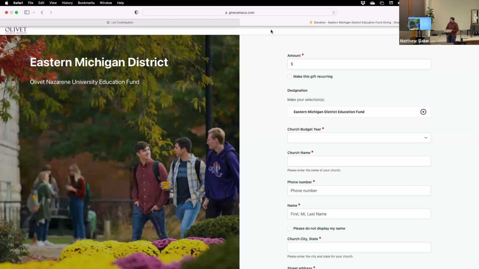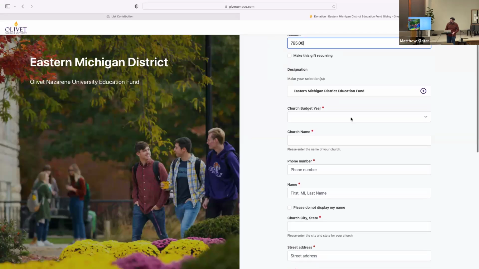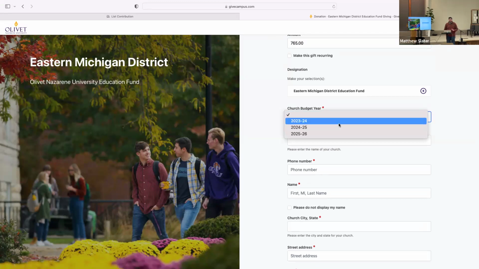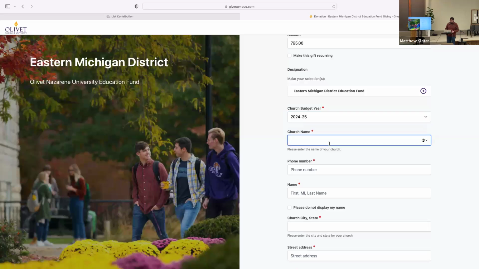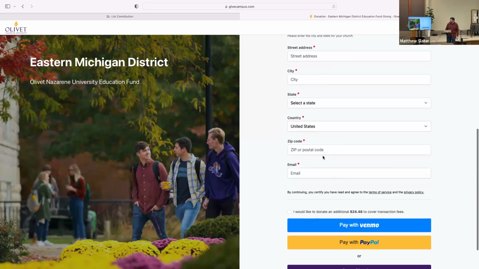Okay. So say, for example, it's a fairly simple interface here. Put in your amount, education fund. Hey, look, it makes sure that you're applying it to the correct church budget year. Praise the Lord, right? How many times of us have been calling in, wait, this payment was applied to this year when I meant it for this year. This puts it all in your hands to make sure that you're getting it in the right budget year. Your church name, and then phone number, name, all of the things so that you can correctly pay.